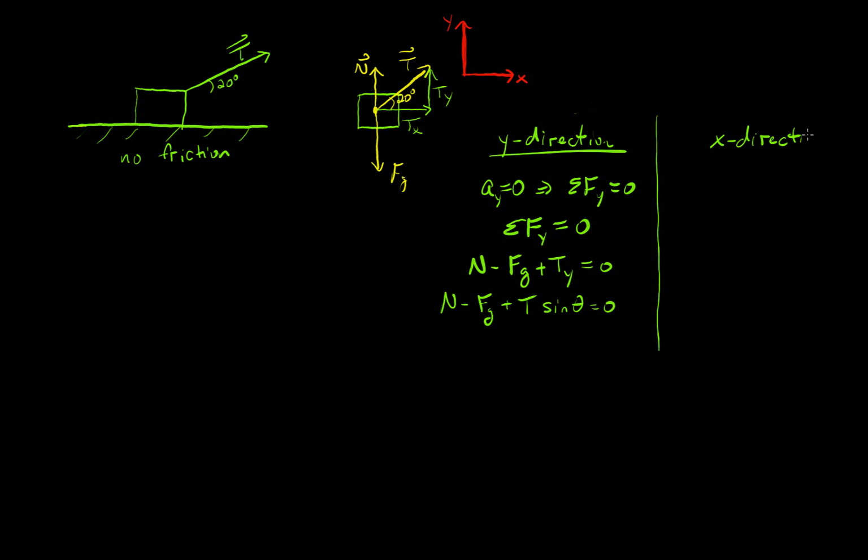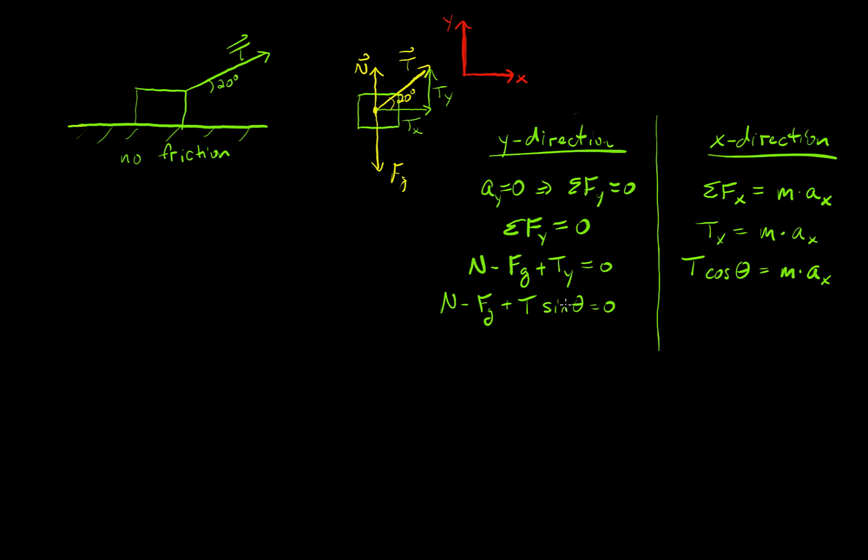So now let's go to the x direction. In the x direction, we have a net force acting in the x direction, so we're going to have some acceleration. So the net force in the x direction would be the mass times the acceleration in the x direction. Notice that I indicate that I'm only working in the x. So the only force acting in the x direction is this tension in the x. So I get Tx is going to be mass times the acceleration in the x, and Tx in terms of T would be T cosine theta, is equal to mass times the acceleration.